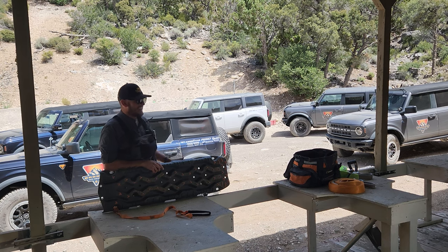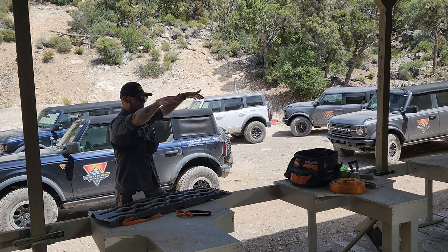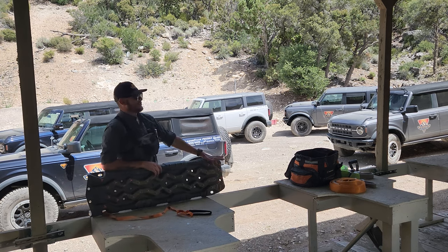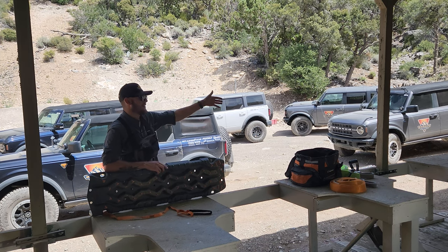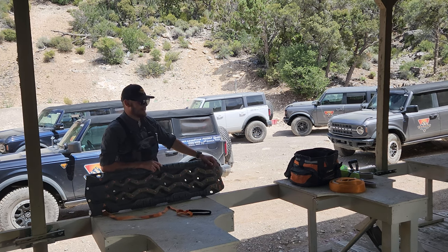So they slammed on the gas. These boards, well, not these specifically, but these types of boards both got launched, went off the edge because there was a cliff on both sides. And we still have yet to find them. That was about a year and a half ago. So yeah, we got lucky it didn't go into another vehicle because that would have been a lot worse. But we lost those traction boards because they got launched. So making sure that you go as slow as possible. Take the time to let the tread of the tire grab onto the teeth.